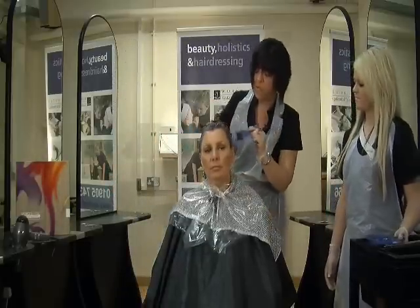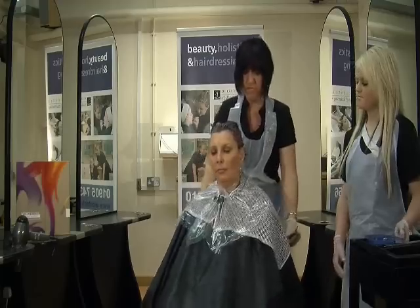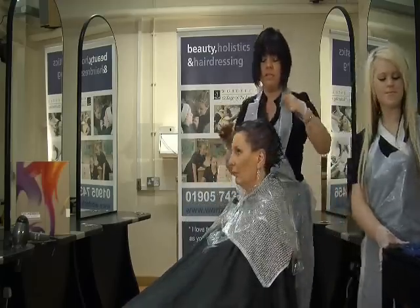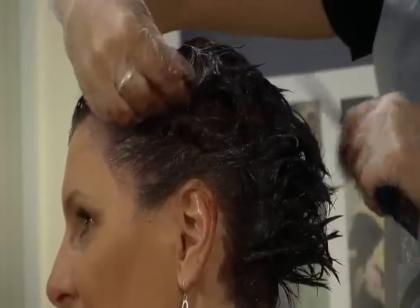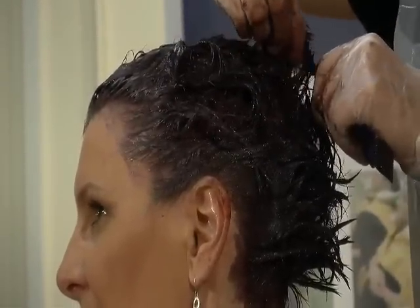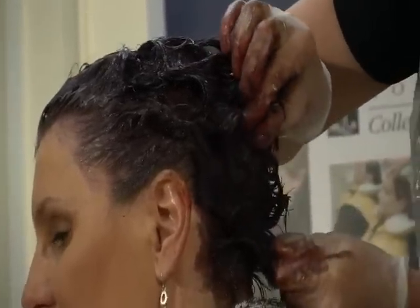What we're going to do now is what we did earlier, our cross-section check-in. Okay, so, taking the end of your tint brush, we're just going to cross-section check it, and what we're looking for is to make sure that we haven't missed any little bits at all. Okay, so we're just going through.